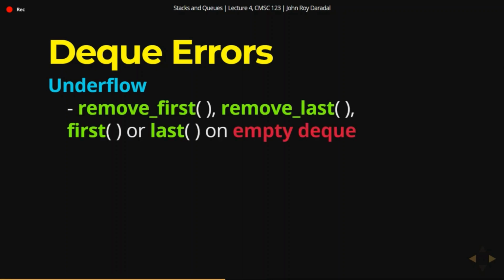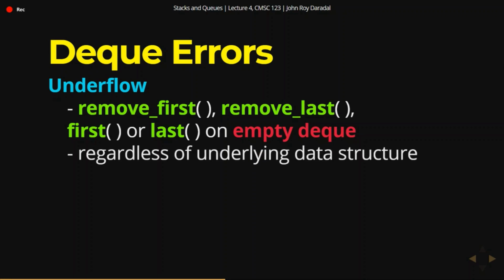And then for the errors, you still have your underflow and overflow. So underflow happens when you call remove first, remove last, first, or last on an empty deck. So basically, if you try to remove or access from an empty deck, that will cause an underflow. And again, this will happen regardless of underlying data structure. So whether it's array or linked list, underflow will still happen.